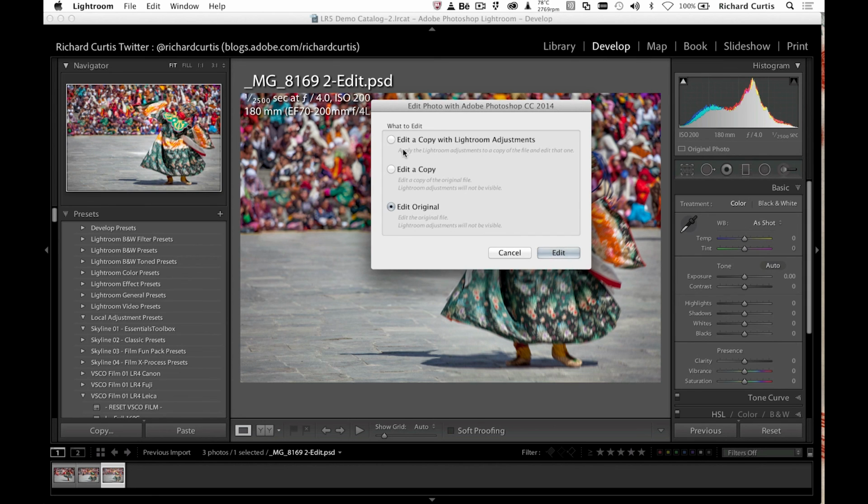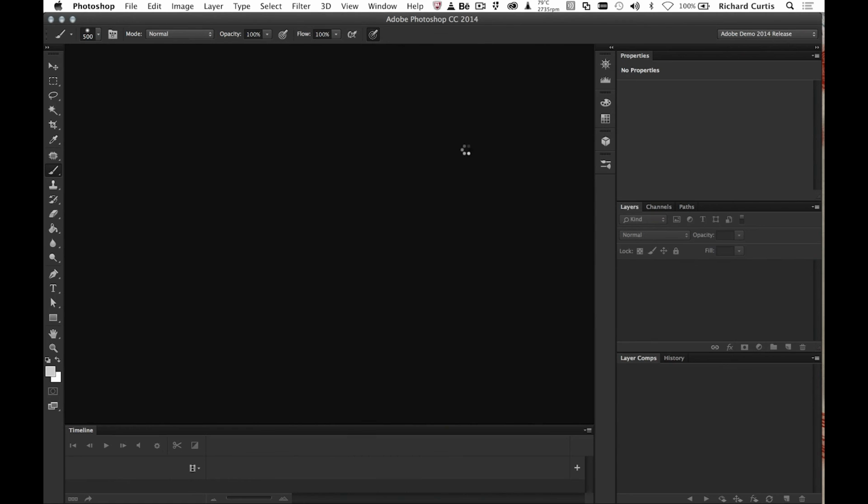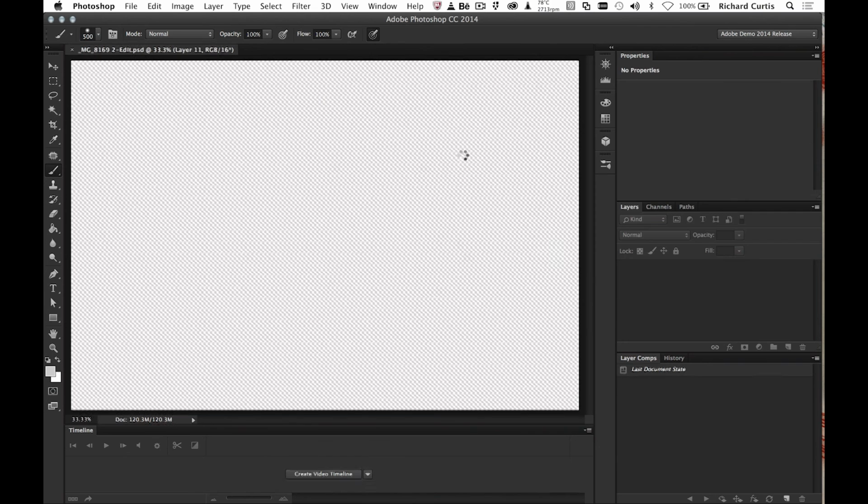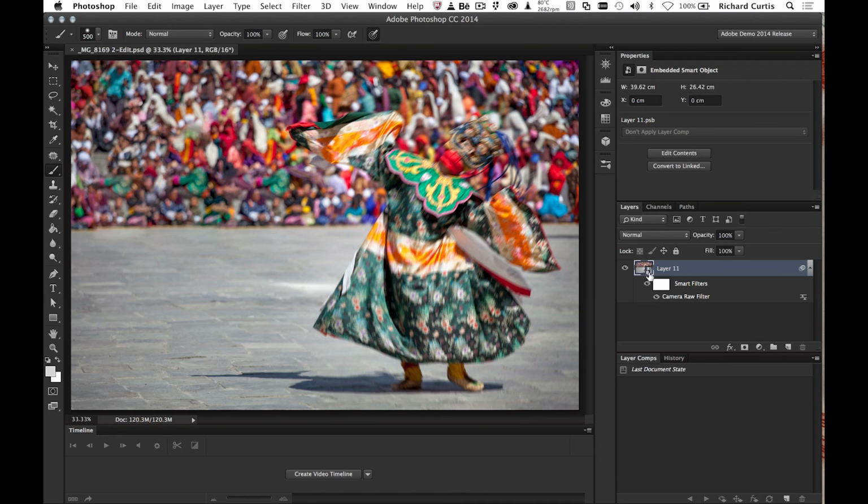When I edit the original document, it will then open up the original file inside Photoshop that I've been working on just now. And now I can go in again, and I can re-edit my adjustments as I need to do. So you can see here that I'm keeping my edits non-destructive. It means that I can go into the future and re-edit my pictures and re-edit my adjustments without fear of losing any data or fear of damaging any pixels. So this is a really great workflow, and you can use Photoshop as a companion application to Lightroom to really use the power of that to get all those dramatic effects and all those special effects that we can do inside Photoshop on your image.